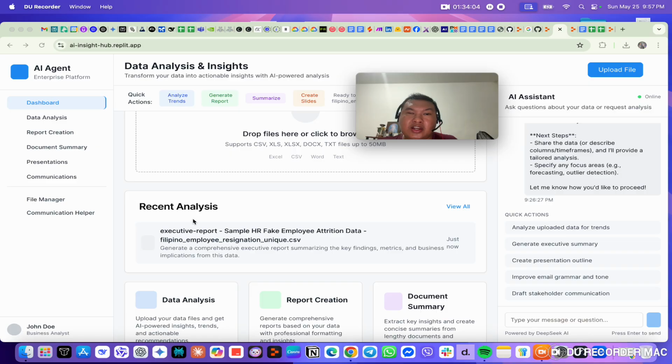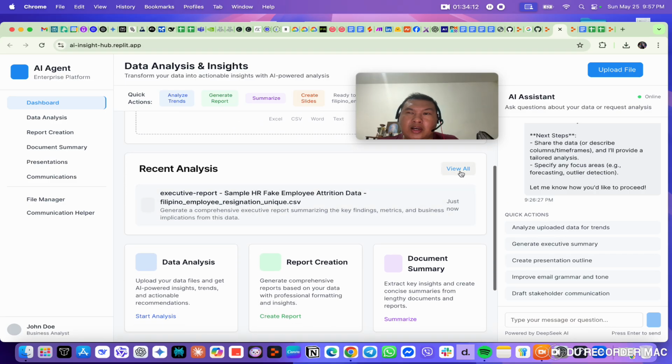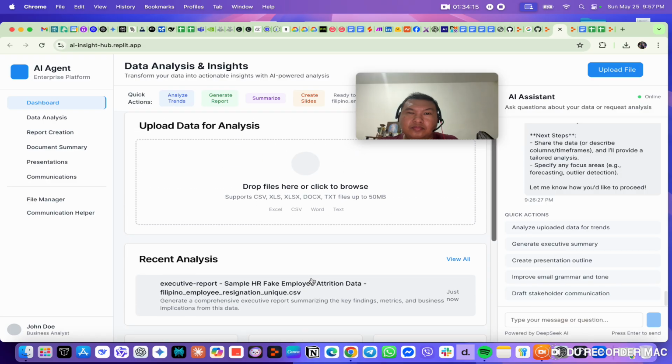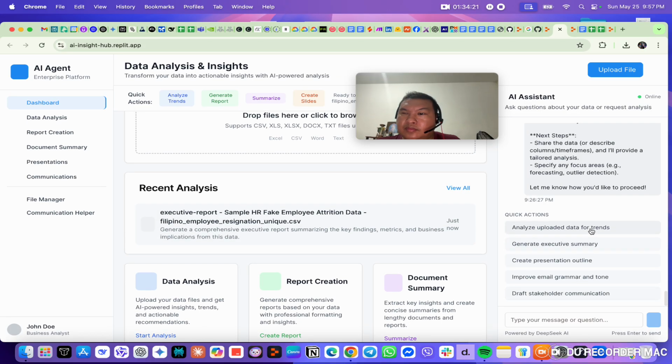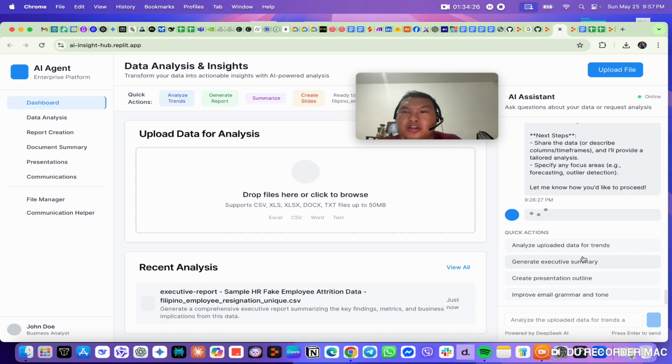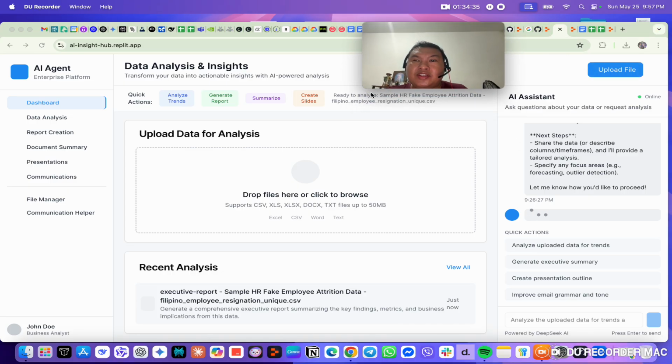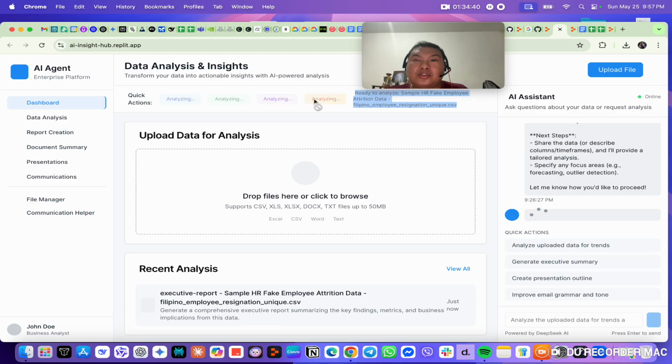Okay, so as you can see here, this feature says recent analysis, and it was able to show us our recent uploads. And then you can analyze. Let's try to click this again. But anyway, as long as we are not seeing the error anymore, that's okay. We can actually go back to Replit to have this fixed. What's important is it's already accepting the file upload, so you can explore these features.